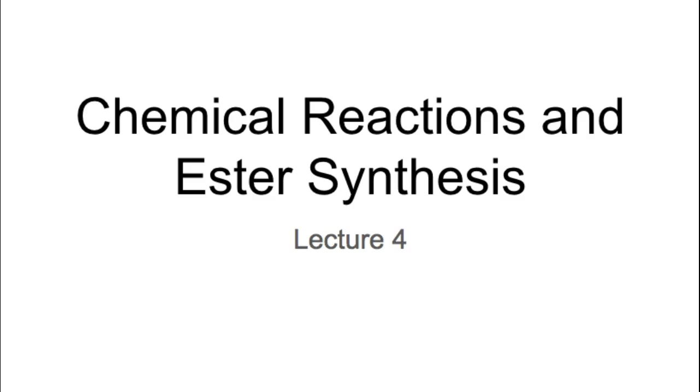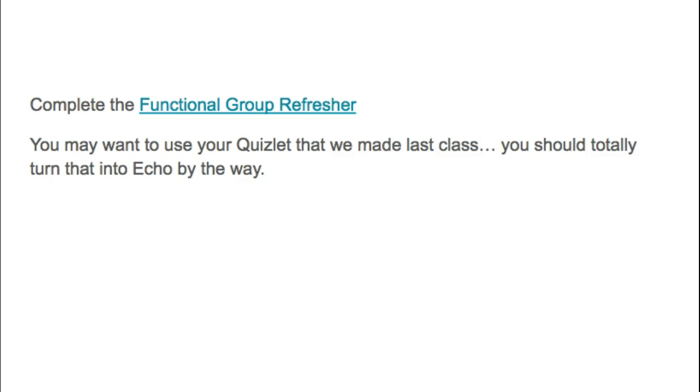So before we get started, I want you to go ahead and do the functional group refresher on our Echo. It's a Google form. Pardon me. And I'm setting it up so that you can see whether your answers are right or not. But the idea of this is that we kind of get another look at what a functional group is in an organic molecule, because it's those functional groups that are unique and important. So go ahead and do that for a little bit.